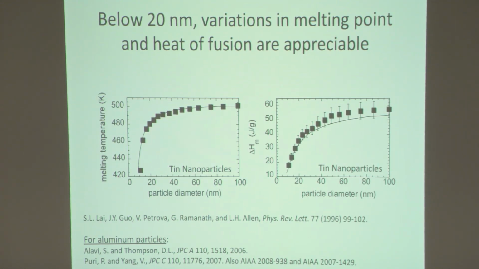Just to show you some examples of how it can affect some of the properties. Here I'm looking at tin nanoparticles, and you can see as I decrease the particle size, the melting temperature starts going down. Again, I've got to get probably close to 30 nanometers or so or below. And on the right, the heat of melting also is going down. So less energy is required to either melt the particles, or it'll happen sooner because I have a lower melting temperature. And the same characteristics occur for aluminum itself and aluminum oxide.